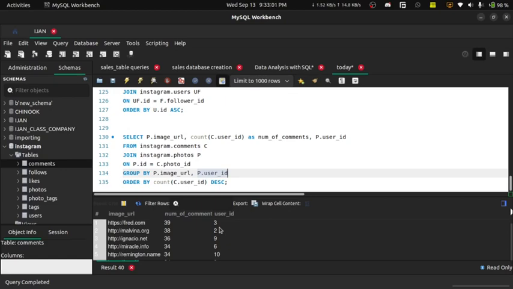Okay, the question is what we have on the table on the screen currently. We have image URL, number of comments, and user ID. We need the actual names of the users, not the IDs. So what are we going to have to do? Okay, and what table is that?